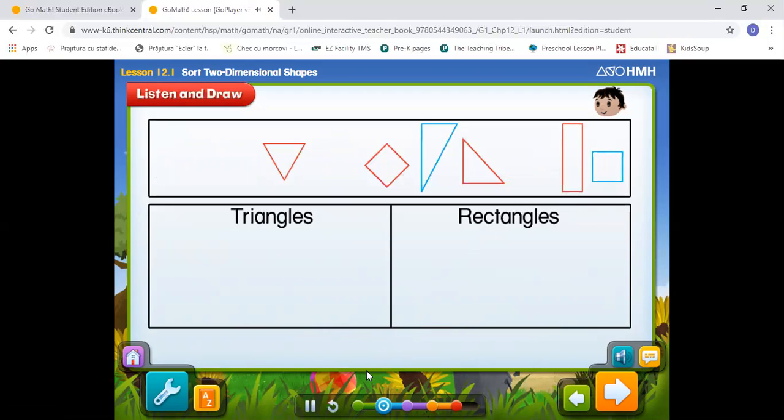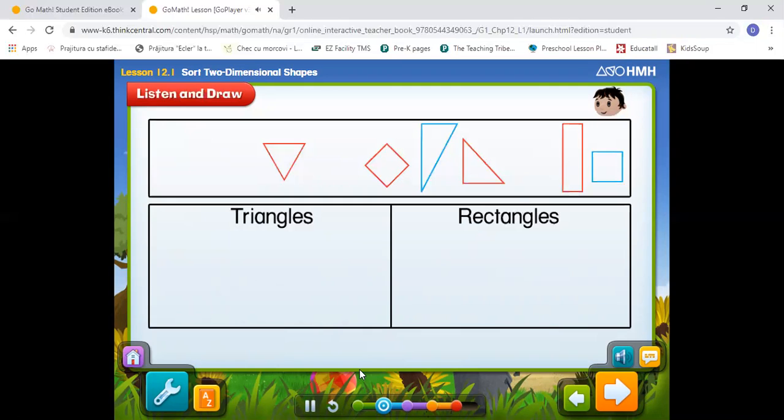Can you sort by color to show a group of triangles and a group of rectangles? No, rectangles and triangles would be in both groups. Can you sort by size to show a group of triangles and a group of rectangles? No, rectangles and triangles would be in both groups. How can you sort and classify a group of triangles and a group of rectangles? By the shape. The triangles are closed shapes with 3 sides, and the rectangles are closed shapes with 4 sides.